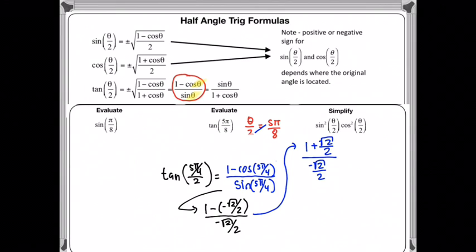Okay, and from here we are just trying to whittle things down and knock them out. So I want to combine these up the same way that we did in the last example, and that is going to give us up top 2 plus root 2 over 2 divided by the square root of 2, negative square root of 2 divided by 2.